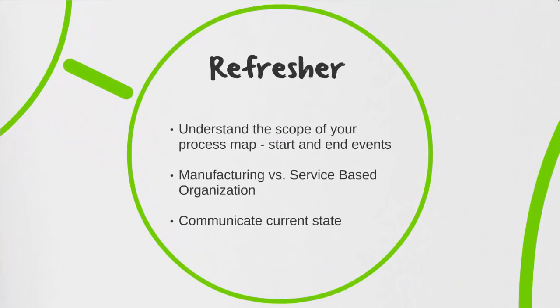The first thing we want to do before we start gathering data is be sure that we understand the scope of our process. We want to be able to understand what our start and end events are. It's worth noting that in manufacturing-based organizations versus service-based organizations, their start and end events may be different.